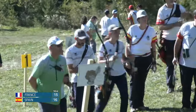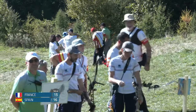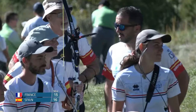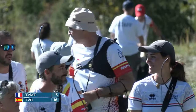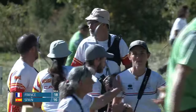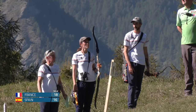So, for people who don't know, now we are seeing the barebow gold medal match, and as you can see, compared to the previous matches, the bows now are more, say, technological. Yeah, they're made of more pieces, and they can have a plunger here, which helps direct the arrow. It's kind of the same as a recurve bow, but without clicker and sight, and of course stabilization. I think it could be defined as the evolution of the previous ones. Maybe. The step in the middle between traditional bow and recurve.